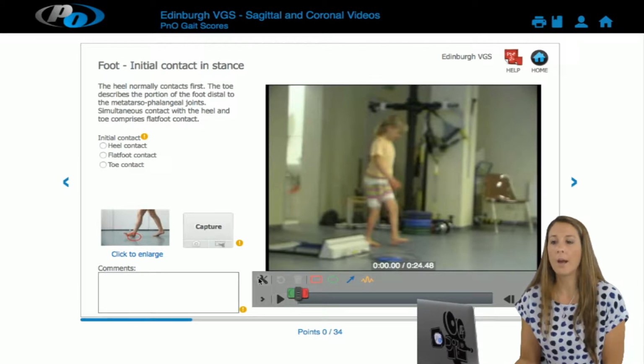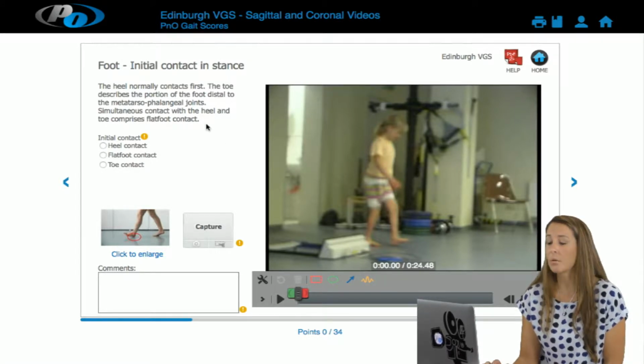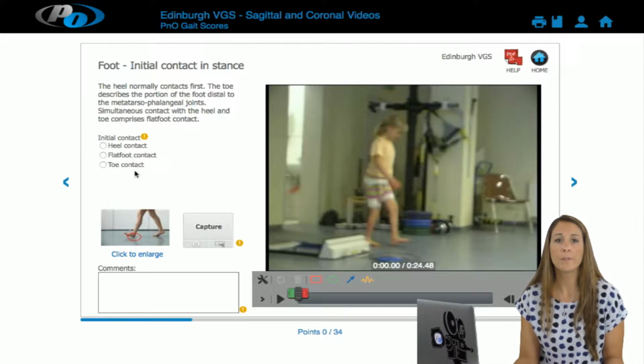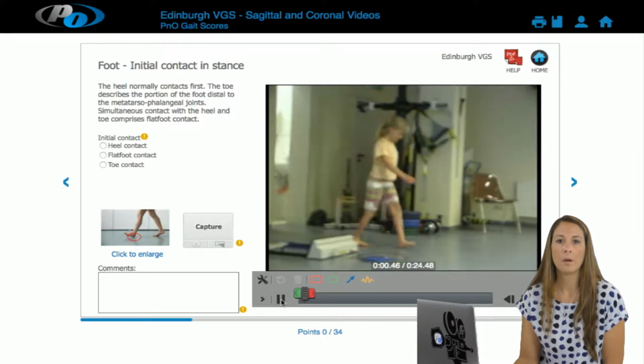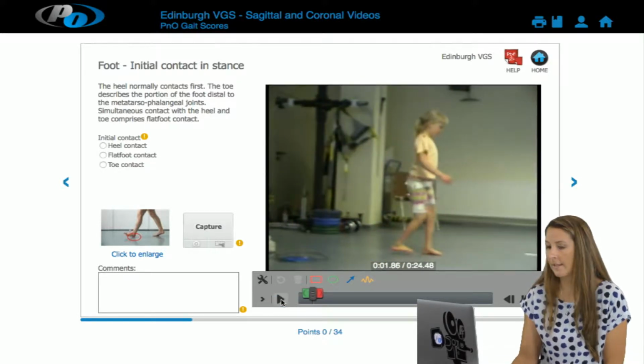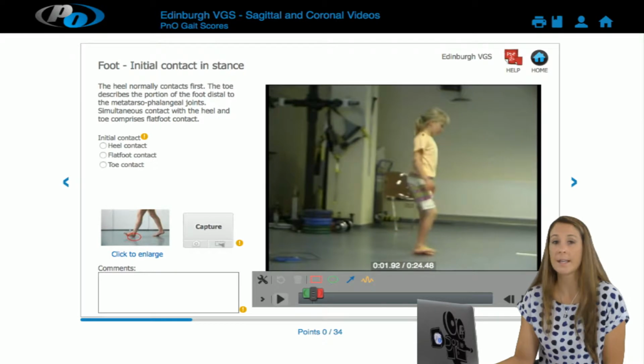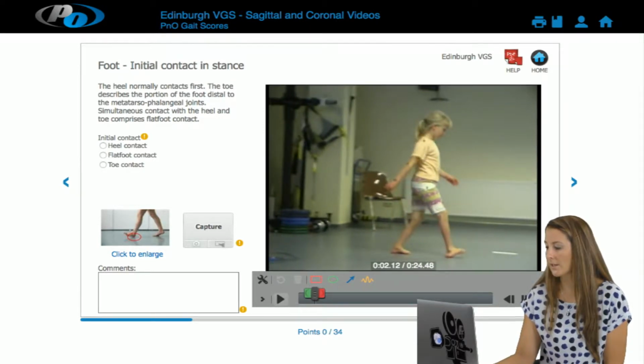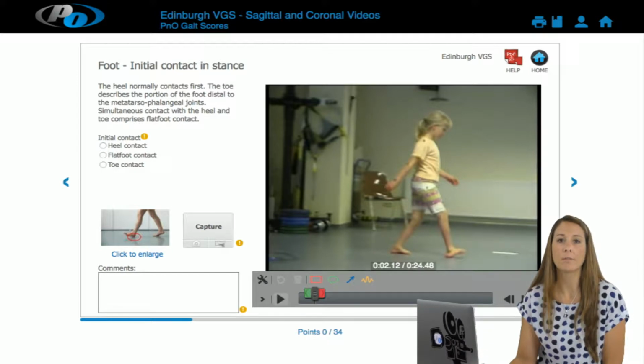Okay, so as you can see, the score leads you through what you're looking for. So initial contact and stance, we're looking for the heel, if the heel contacts first, or if it is a flat foot contact, or if it's toe contact. So we'll go ahead and watch the video. And again, we're doing right side analysis, so let's make sure that we stick to that the entire time. And here we see that she does in fact have heel contact on the right side.